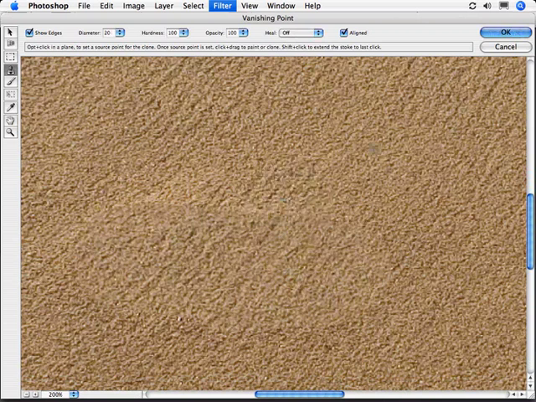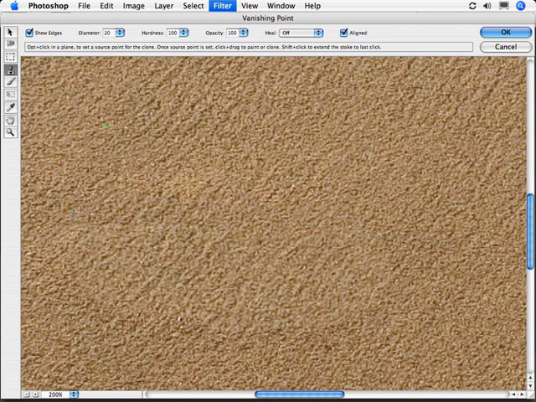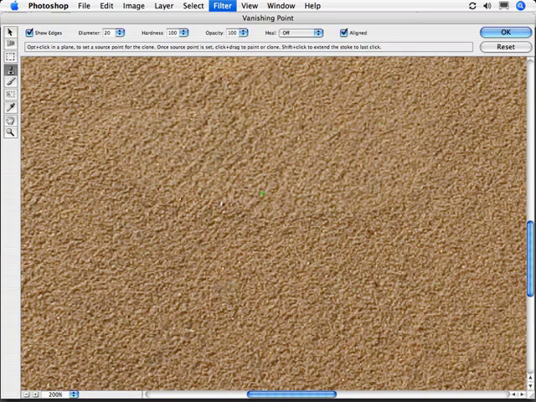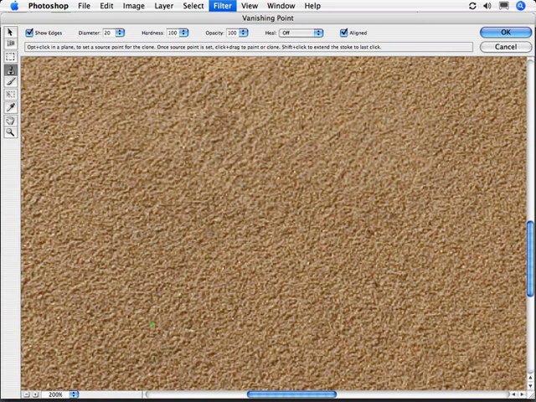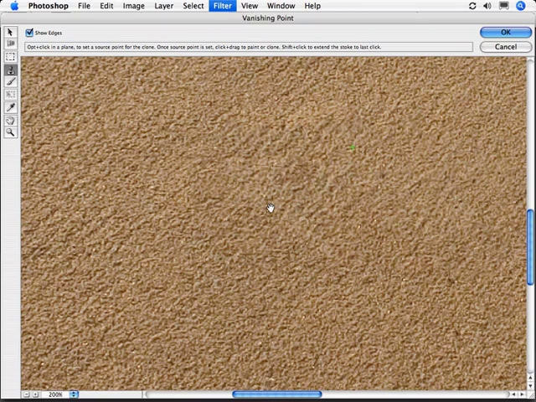And now I can start to go in here, hold down my Option key or Alt key, and start to break up this edge that I created with the larger brush. Notice how I'm doing sort of a zigzag routine across the surface. And notice, because I have this set to no healing, similar to the replace mode, it then keeps the granularity, the quality, the sharp quality. I can go through and start to paint into this area and get rid of any patterning that might occur and hide these edges like this.